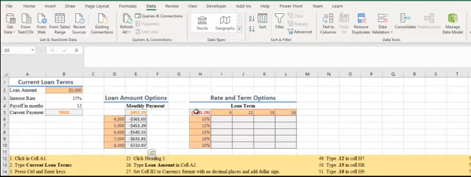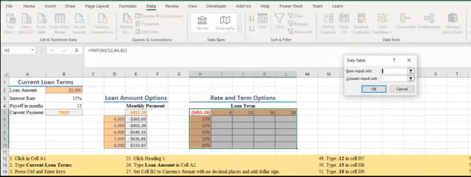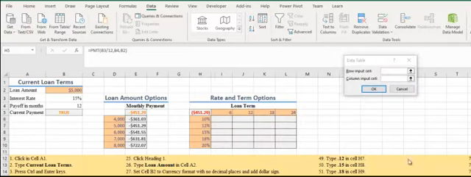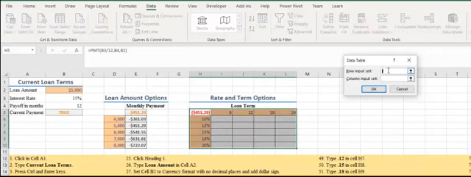Drag over cells H5 through L10. Click the Data tab and in the What If group, click Data Table. Type B4 in the row input cell.